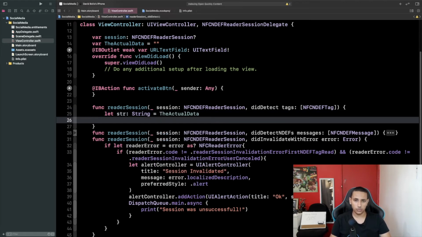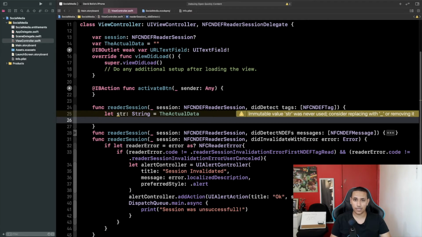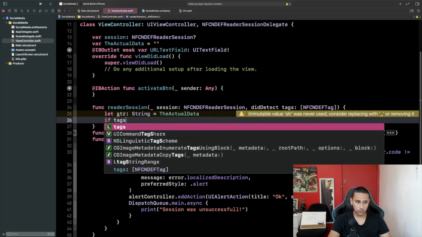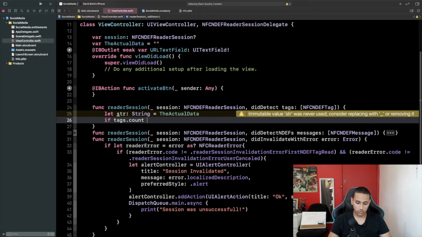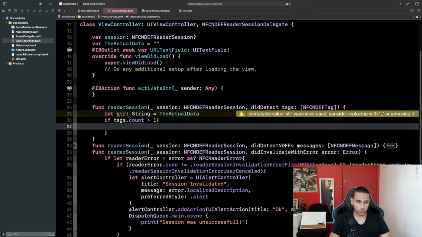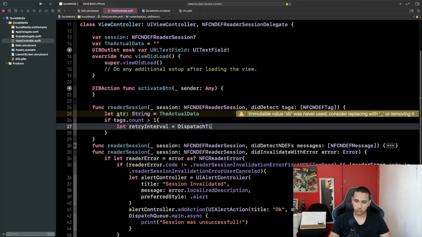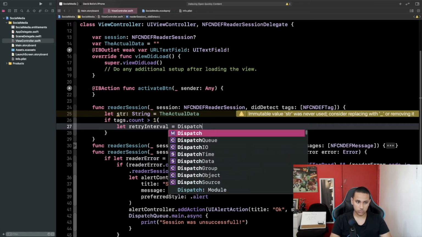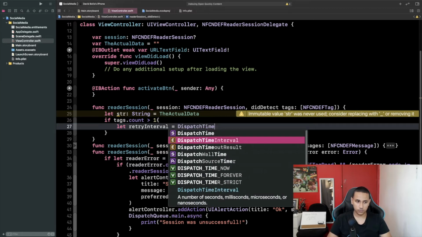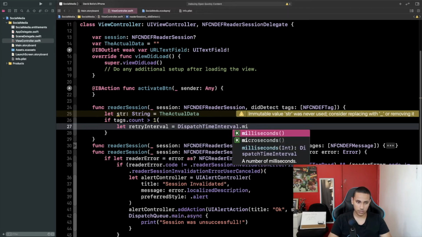And then what we're going to be doing is we're first going to check if the tag is actually eligible for NFC writing. So to do that, first we want to check if we have only one tag or if we have more than one tag present. So we're going to say if tags.count is higher than 1, let retryInterval equal DispatchTimeInterval.milliseconds.